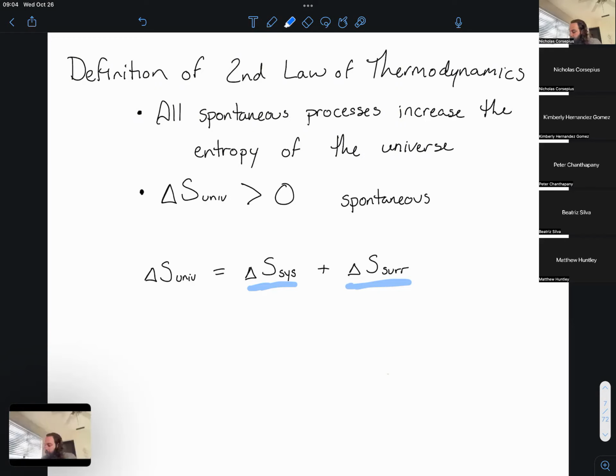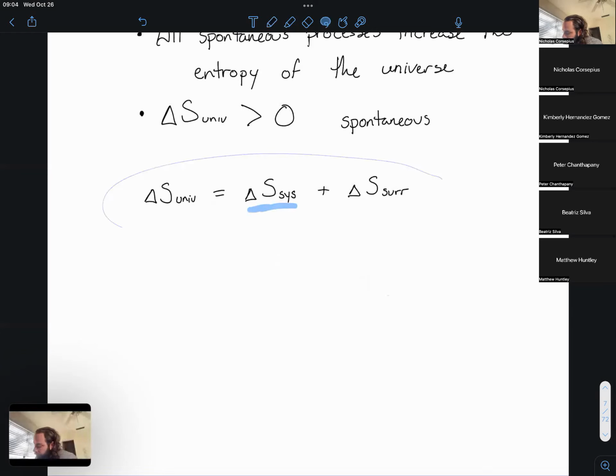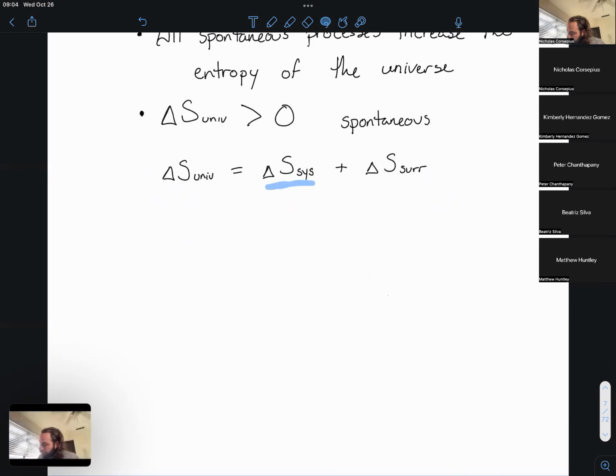Okay, so first what we're going to do is take a look at the system portion of things and see if we can predict whether or not these processes are going to be spontaneous or non-spontaneous, or rather, I lied. Not spontaneous. We're going to build up to that point of looking at the universe yet. We're going to see whether these processes are entropically favorable or unfavorable. And then we're going to keep a list of the things that would make something entropically favorable.